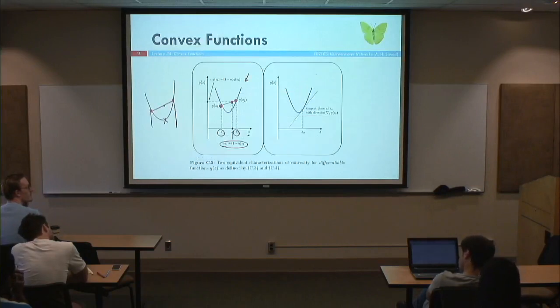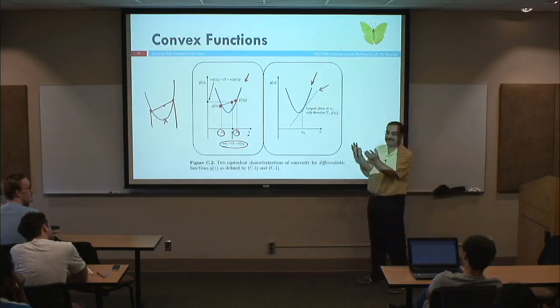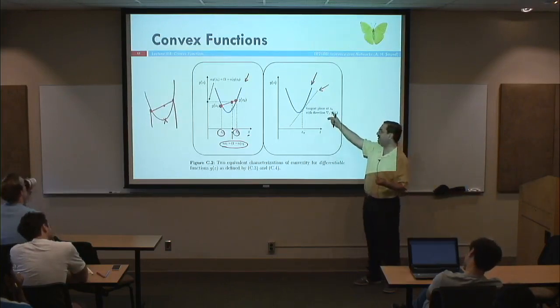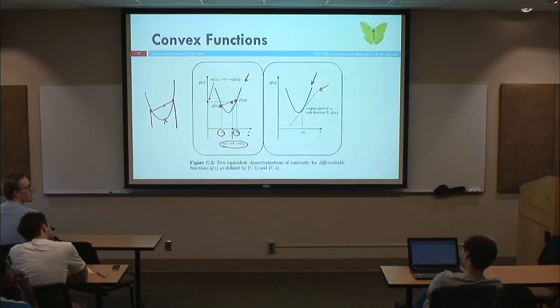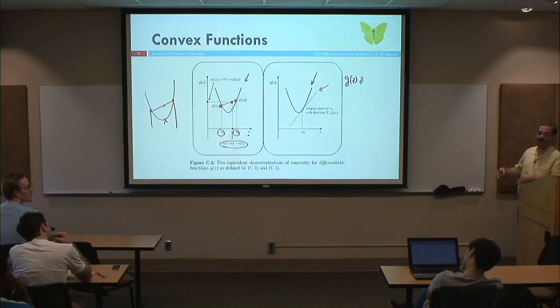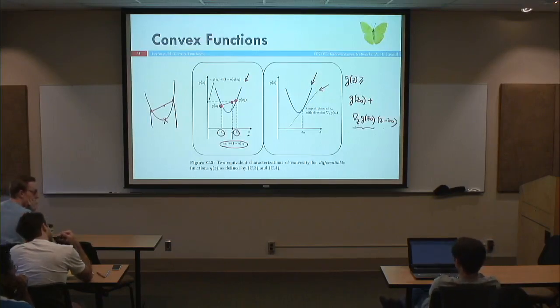So if you go back to the figure, here it is. This is your convex function. And this is the equation of the tangent to that function at location z0, because, just think about it in terms of one dimension, what's the slope of that line? The gradient. So what this equivalent characterization of convexity is saying is that the convex function is always bounded from below by the tangent at any point z0. This is the gradient times z minus z0. Remember that we define the gradient relative to a column z as a row vector, so this is actually an inner product, row times column.